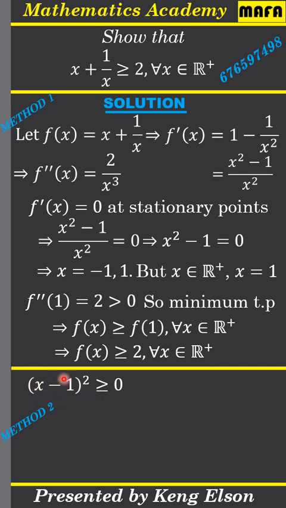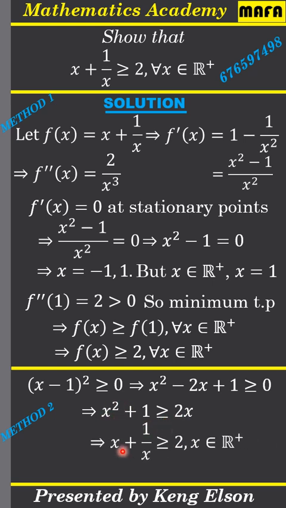Alright, so from here we are going to expand the left hand side. We are going to have x squared minus 2x plus 1, greater or equal to 0. I'm going to move 2x to the right hand side. I'm going to have x squared plus 1 greater or equal to 2x. Now from here I'm going to divide all through by x. Now with the condition that x is a positive real number, I can divide all through by x, and my inequality sign will still remain as greater or equal to, because x is positive. If x was negative, the inequality sign is going to reverse, and since x cannot be 0, definitely we can divide by x. So dividing all through by x, x squared on x is x, 1 on x is 1 on x, 2x on x is 2.